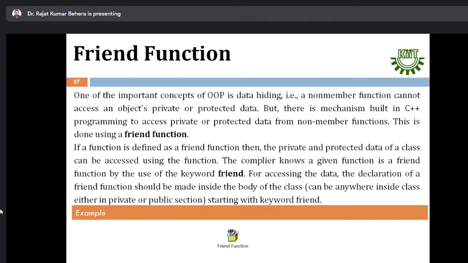But there is a mechanism built into C++ programming to access the private or protected data members from a non-member function. This is done using a friend function.